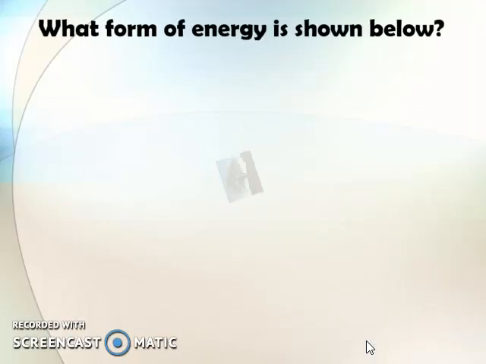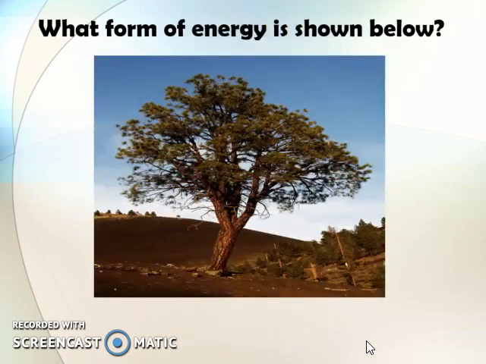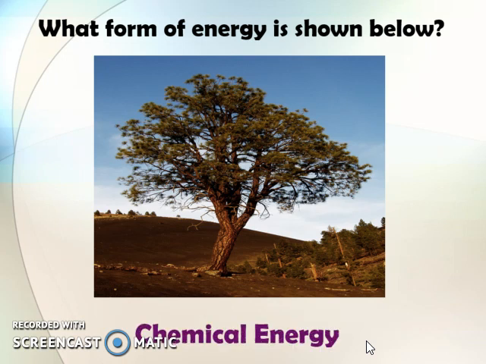Okay, here is a picture of a tree. What type of energy is happening there? Well, I suppose you could say this is chemical energy. If you could cut that up, you could actually have energy to light a fire. Also, photosynthesis is going on too, which is a chemical reaction. So there's definitely chemical energy going on here with a living plant like a tree.